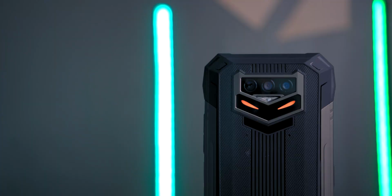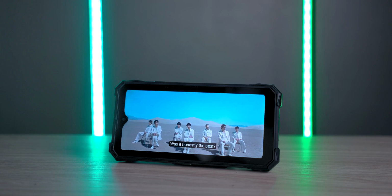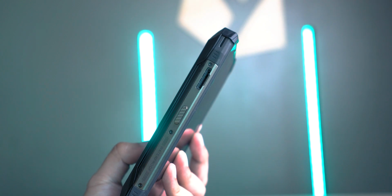So that's our quick hands-on of the DooGee S89 Pro. And if you have some things you want to see in the full review, let us know in the comment section down below, and we'll try to include it.